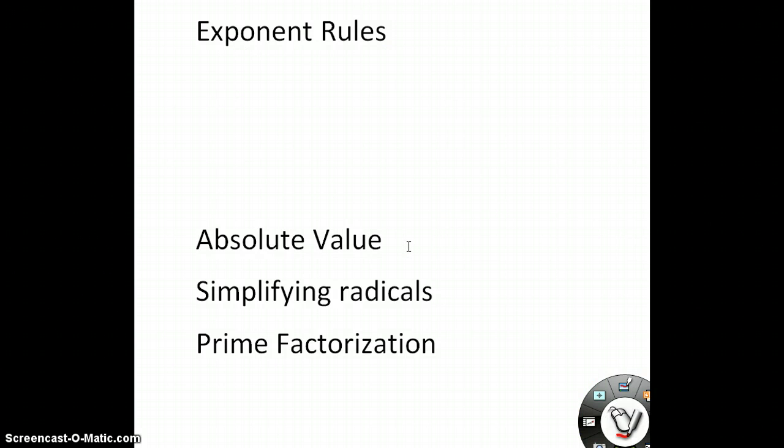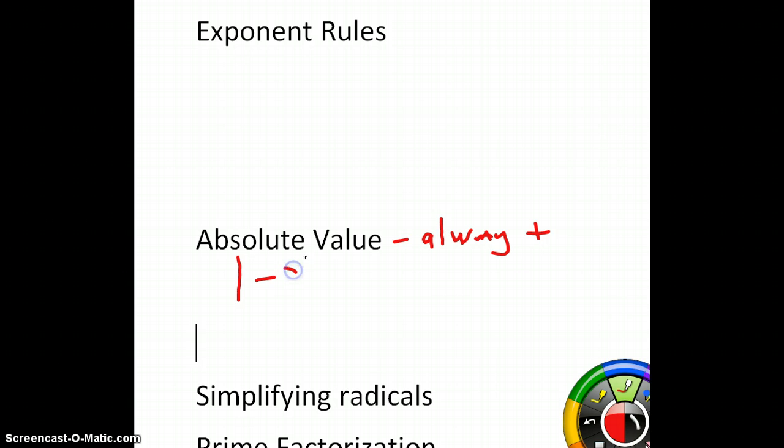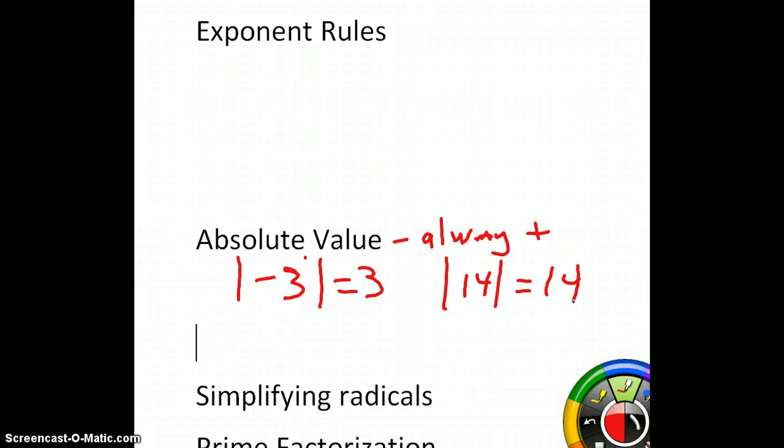The next thing I want to remind you about is absolute value. If you write yourself a note, absolute value is always positive. So if you have an absolute value of a negative number, that will be positive. And if you have an absolute value of a positive number, that will be positive. So absolute values aren't real tricky, but that's the rule.